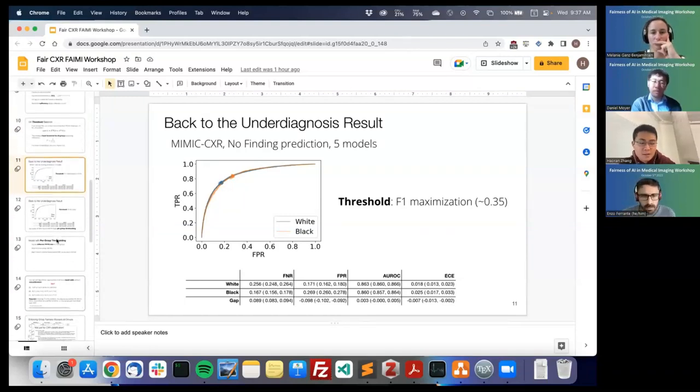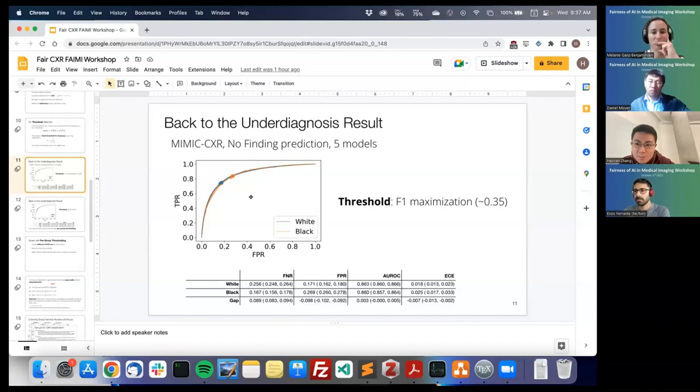Coming back to the point about being able to identify group labels from the data, I think that's a really interesting problem. I've seen some discussion about this in chat as well. It's shortcut learning, right? Or spurious correlations, as it's called in the literature. And we've seen in prior papers that you can identify race from X-rays with high accuracy, which is quite surprising. So the question is, how does that result fit in here?